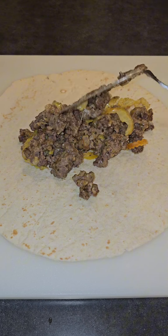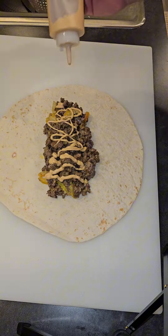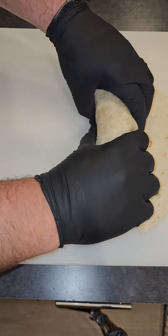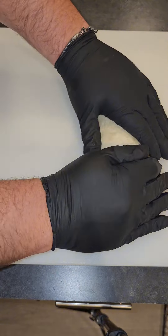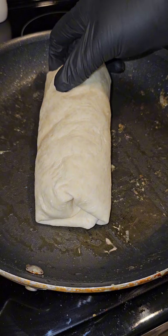The bigger the tortilla the better. Then we're going to hit it with a little bit of sauce — this was actually just Taco Bell sauce. Then go ahead and wrap that burrito up. You've got to give this a try at home, it's going to be so good. We're going to get it on the heat to give it a nice crust.